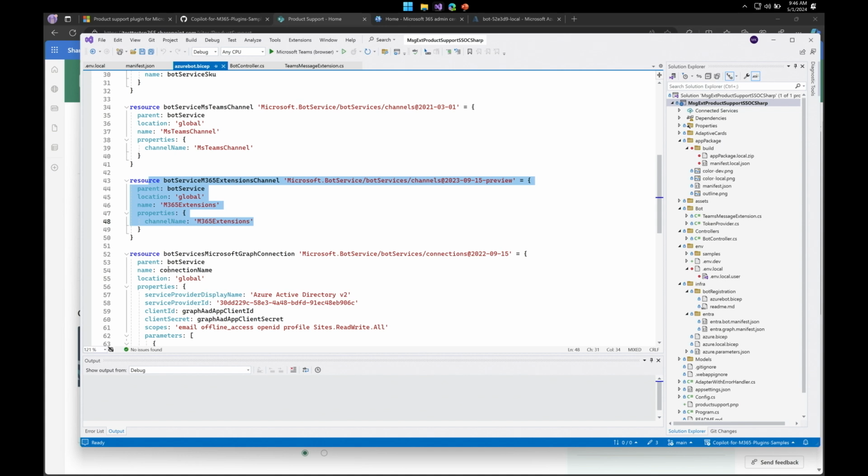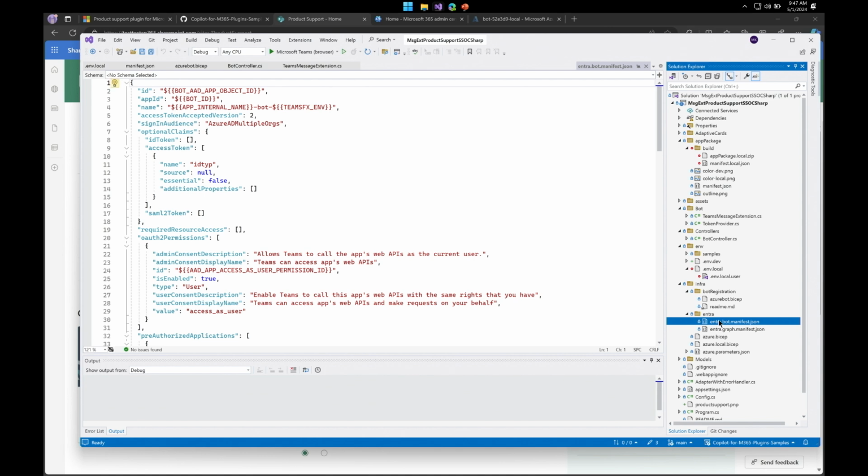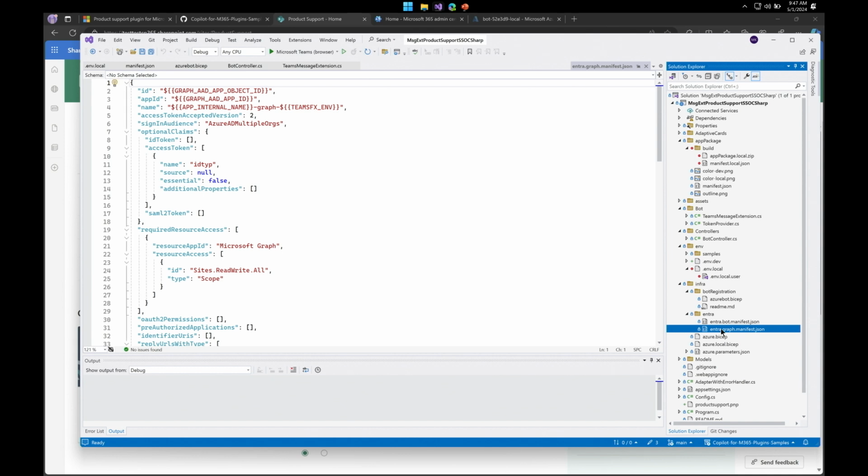And then the final piece is the information to connect up to Graph API. You can see we have the scope in here at sites.readWriteAll. That's what we'll end up using as our permissions for that lookup. We also are pushing out a couple of app registrations. Let me see, that's under Entra. So we've got this bot manifest. This is the app registration for the bot itself. And then we have an app registration for the Graph API requests that we're going to be doing. And again, the Teams Toolkit packages this all up and pushes it out for us as part of this process.